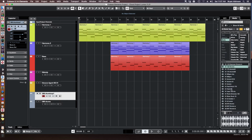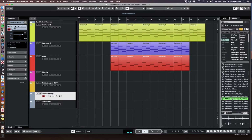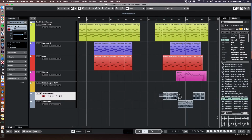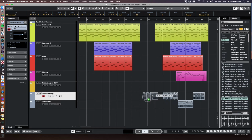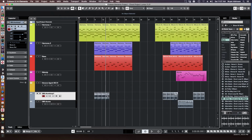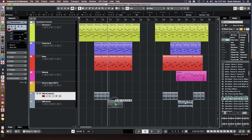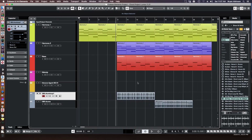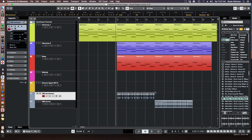So let's go find a beat real quick. And I can scroll down here and find one. Interesting. For the sake of time, I'm just going to copy and drag what I already did earlier here. I just found two different beats. Think of one for like a verse and one for a chorus, or one for the intro section, one for the middle section, you could say.